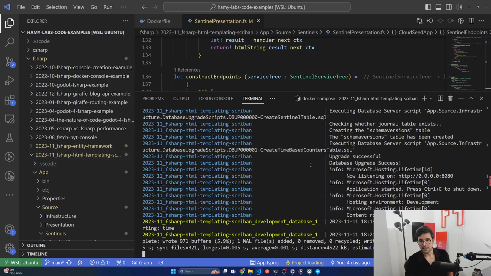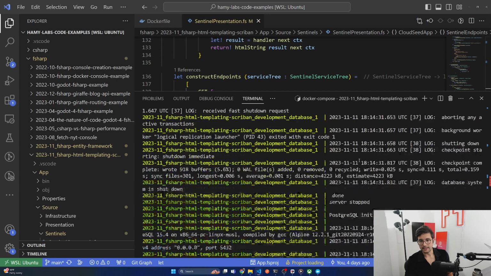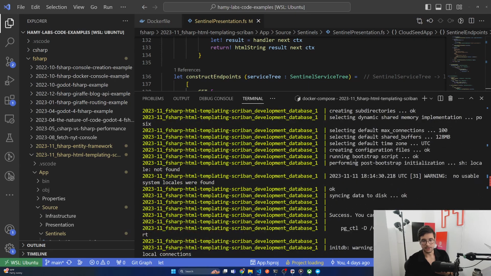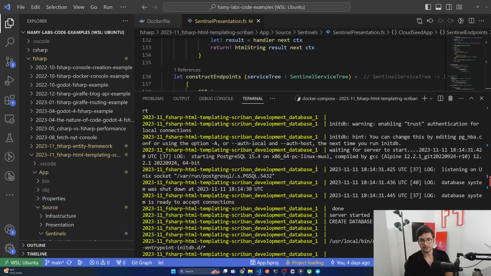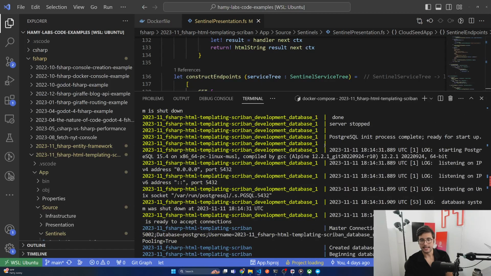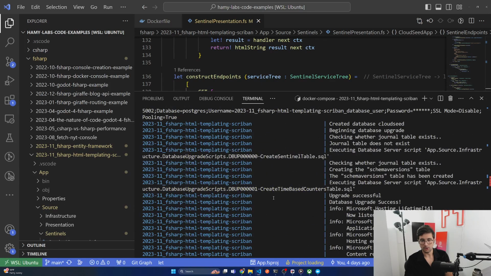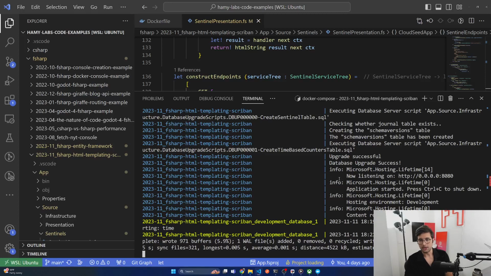And I've got my Docker containers running. Basically, I ran Docker Compose. It set up my little Postgres database in a container, and then it orchestrated to start the little F# app, and it set up all of the tables it needs using DbUp, and now it's listening with Giraffe. I'm not going to stop this and restart it because today Docker registry is having problems, so there's a high likelihood this is going to fail, but just trust me that I just ran this. This is the live code.